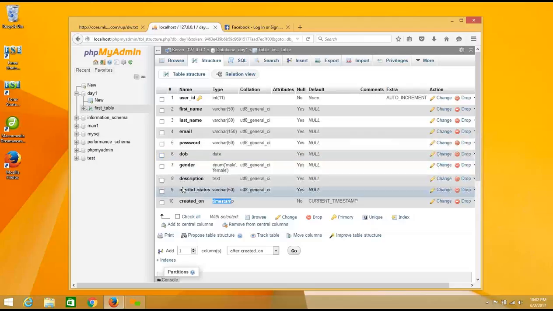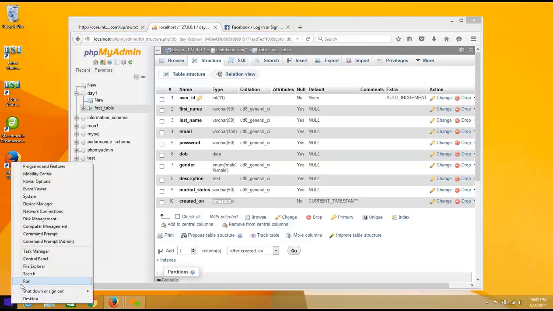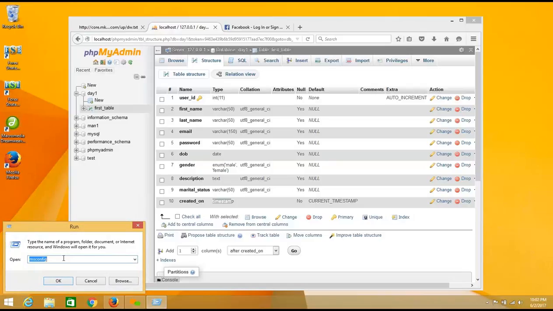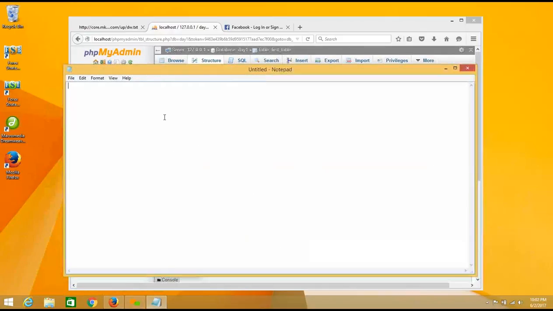So what we did in the last session, we took a little more time for the MySQL. The reason is this MySQL is also part of the live project which we will be doing. That's the reason I did both together. So we started with PHP and MySQL, we started with MySQL creating a database, and we started with creating a table. And we created our first table with different fields.